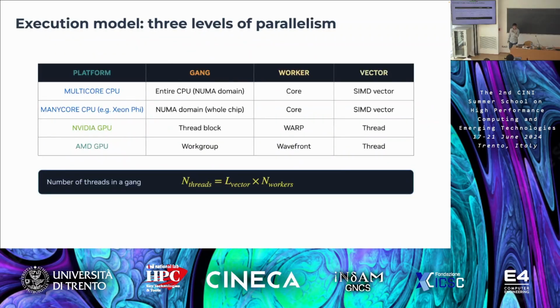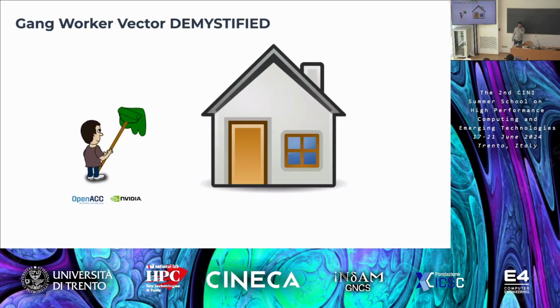Okay, so this is good to know, because if you have an AMD GPU, it's called work group, wavefront, and thread, but it's exactly the same thing. But in reality, what you're doing is launching this number of threads. Okay, it doesn't matter which hardware you are on, which platform you are on. So how do you understand this?